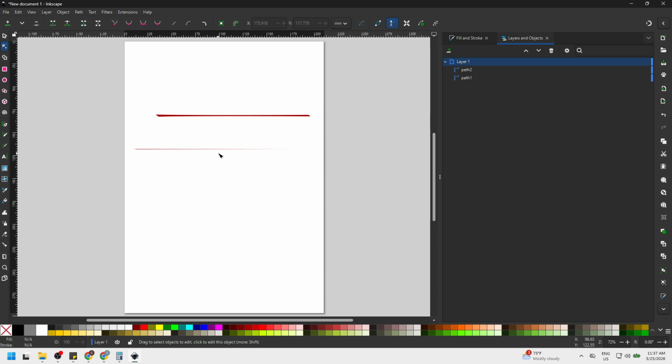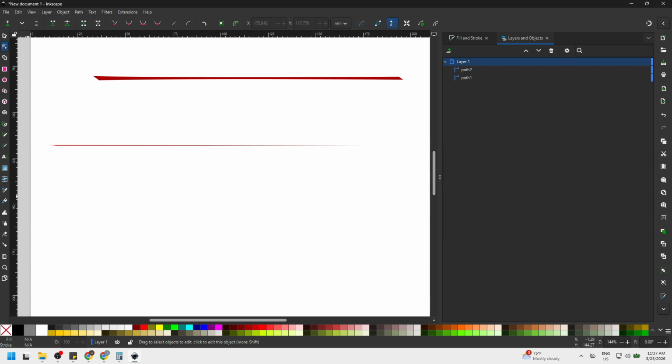For quick cleanup, use the Delete Objects mode. Select the eraser tool in the toolbar, then choose the option with the red trash can icon. In this mode, anything you touch with the red trail will be deleted entirely. Click and drag over unwanted lines or shapes. As soon as the red trail touches them, they disappear. This is perfect for removing stray strokes or entire objects in one motion. Work slowly around areas with overlapping paths, and remember that undo is your friend if you remove more than intended.